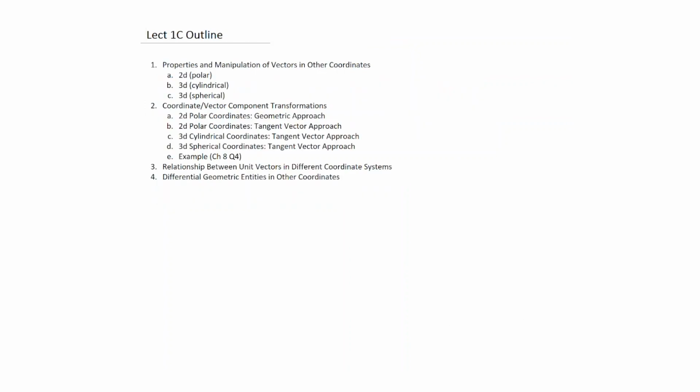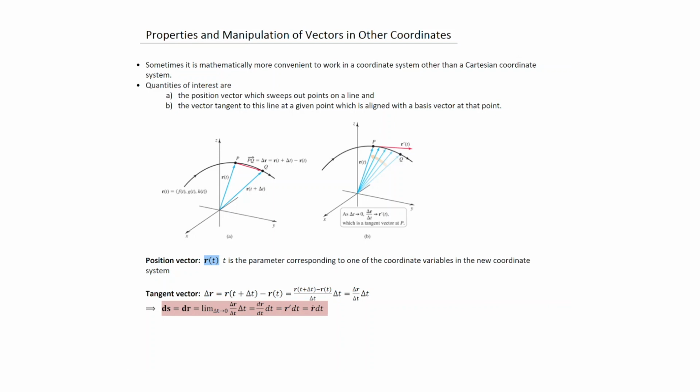All right, so let's start. This is again the second slide, which is just a summary of the contents of the various slides. All right, so at this point, we're basically going to look a little bit more in terms of how to decide on what the basis vectors in other coordinates should look like.